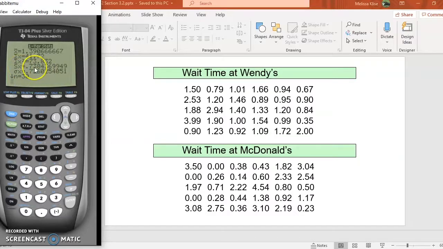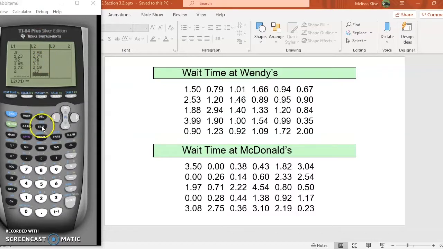So I'm going to pause this for a second, and actually I'm going to come right back and we're going to work on McDonald's. I want you to pause the video and put McDonald's in yourself and see if you can figure out that standard deviation. Okay, so I put my McDonald's in the L2, and I did this because I want to show you something kind of cool.